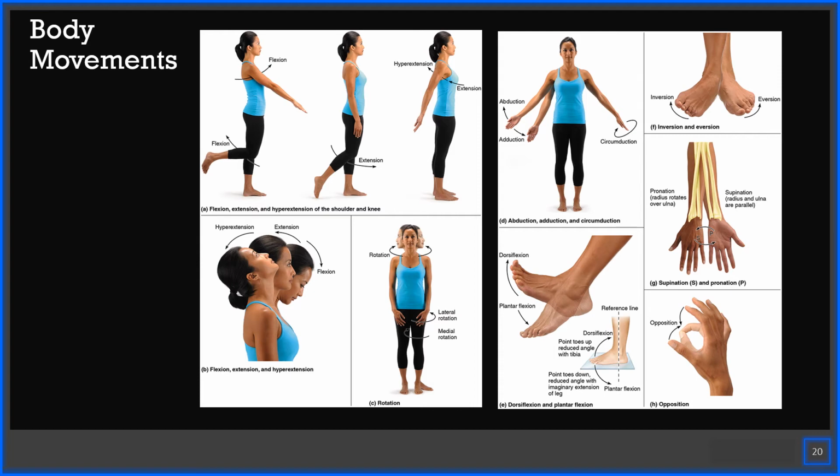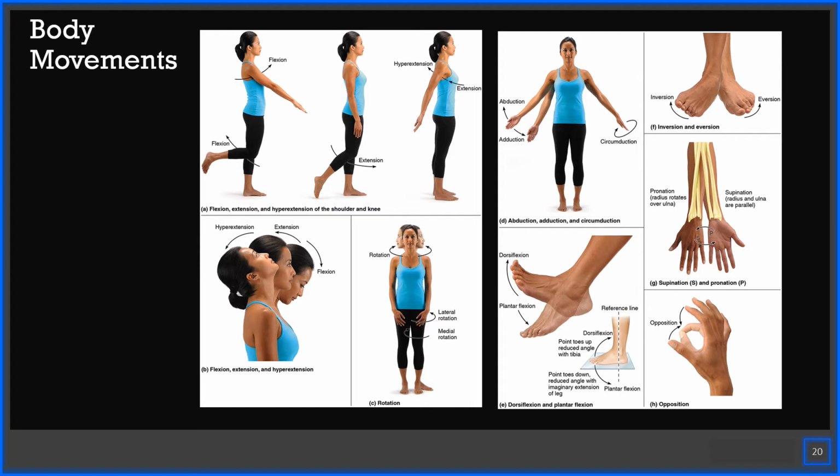Then we have rotation. So rotation is movement of bone around a longitudinal axis. It's common movement in ball and socket joints, and describes the movement of the atlas around the dens of the axis. So shaking your head no. Abduction versus adduction. So abduction is moving a limb away, generally in the frontal plane, so moving your arm across your body away from it. And then adduction is moving a limb in the opposite of abduction, so the movement is toward the midline. So I always think of adding body mass to the center of the body.